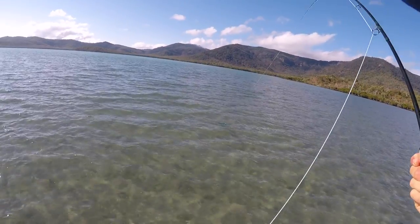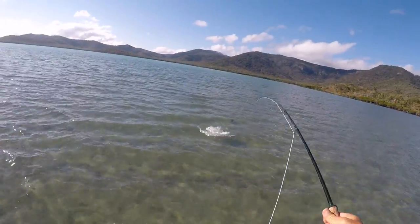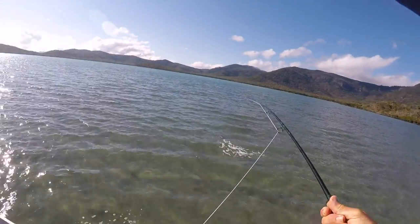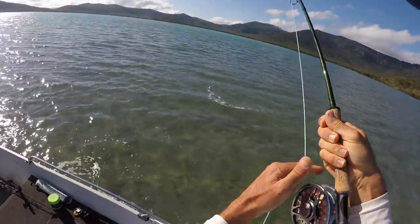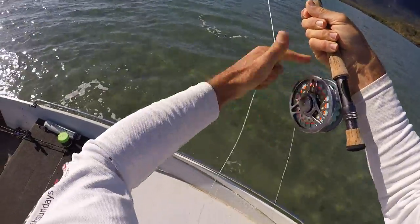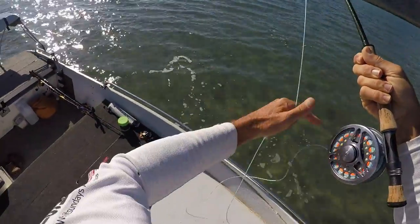All right. Ooh, haven't caught one of these for a while. There he goes, there he goes. I was waiting for this. Just take off like a rocket. They usually take off really hard. I've still got line here. Have to clean this line up. Oh, that was cool. First cast of the morning.